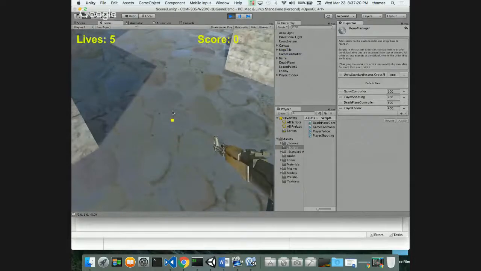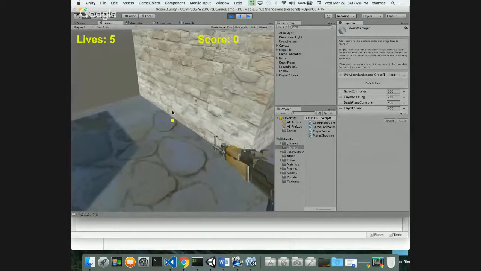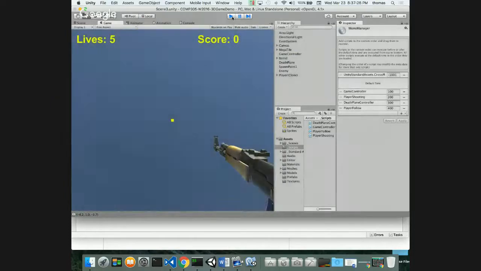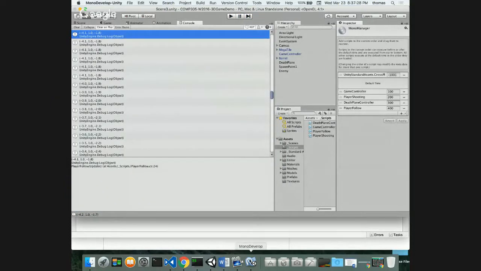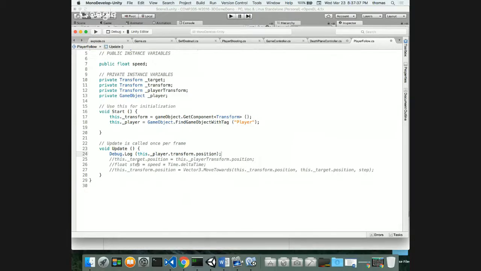Hey, that's cool. Let me move around and see what happens. This is good. See how the player position is changing? We're almost there, guys and girls. So that means if I go back to here, this works. This doesn't, so get rid of this ugly thing. But now that we've got my player.position, I can do something like this dot player dot position is equal to this, and undo this.